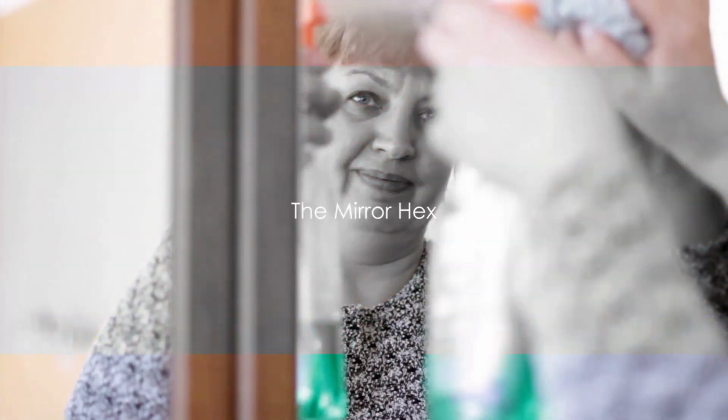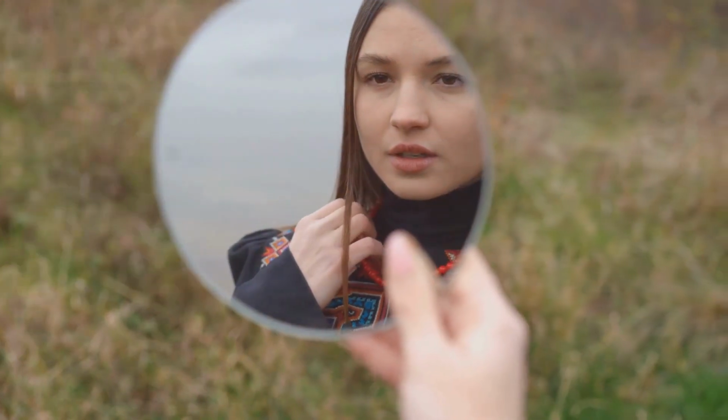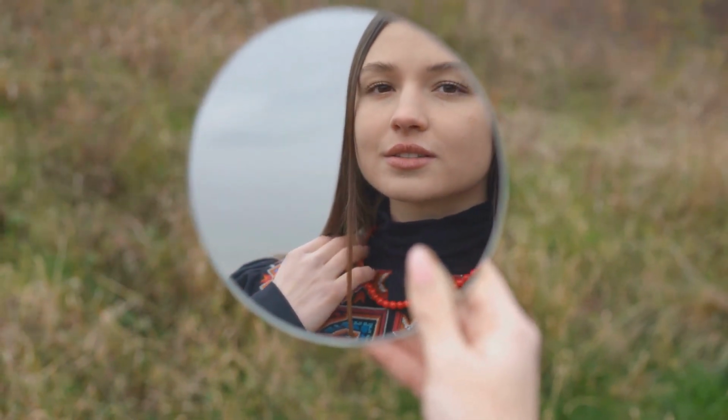For our final act, we present the mirror hex. Now this is a rather introspective one, requiring a bit of self-reflection, both literally and figuratively. This is not just about hexing your ex, but also about letting go of the negativity they left behind. So, here's what you do. Find a quiet, peaceful spot in your home, preferably one where you've got a decent-sized mirror. Stand before it and gaze into your own eyes.